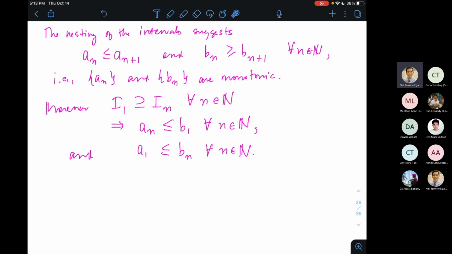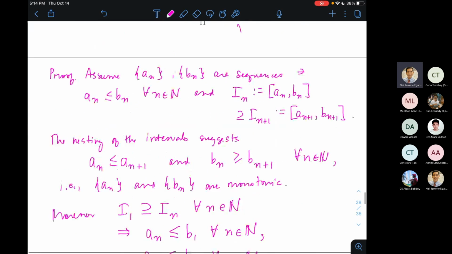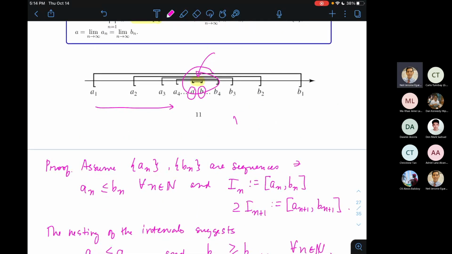So in essence, what we are saying here is that the sequence A_n and the sequence B_n are monotonic. And at the same time, the sequence A_n is bounded above by B_1, the sequence B_n is bounded below by A_1. So therefore, by MCT, A_n converges to A in R, and B_n converges to B in R. Okay? So nagko-converge sila dapat kasi monotonic sila at saka bounded. So that means dapat nag-exist yung limits nila. Hindi natin alam exactly kung sino, pero tawagin natin silang A and B to coincide with the A and B shown in our figure. All right?